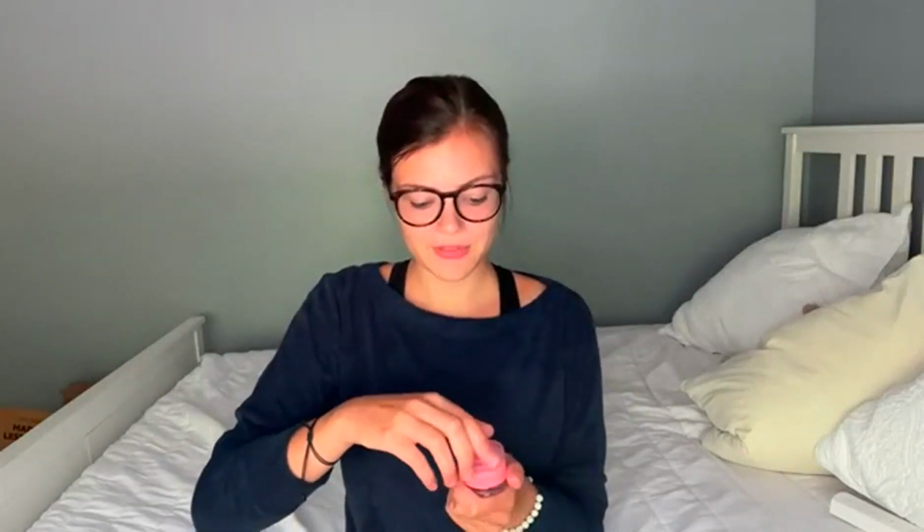So I'm just going to start with the scrub. I'm just going to open it up just like this, and here is what it looks like. It looks super, super moisturizing and so nice. And I'm just going to use this part, and there are two different sides. One, if you guys can see, I'm not sure if you can see that, but it has some bumps on it, which gives you a little bit more of a textured piece. And then the back of it is just nice and smooth. So you can use either side. I'm going to be using the bumpier, more textured side to put the scrub on.